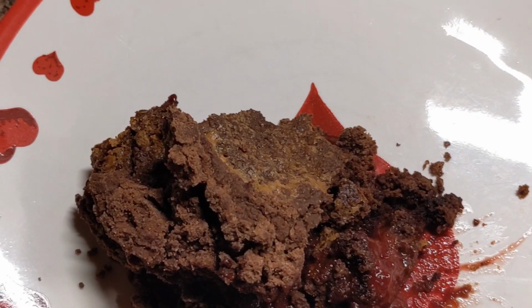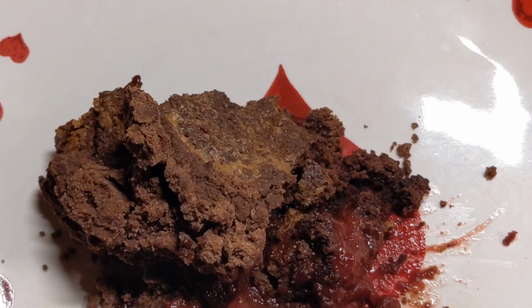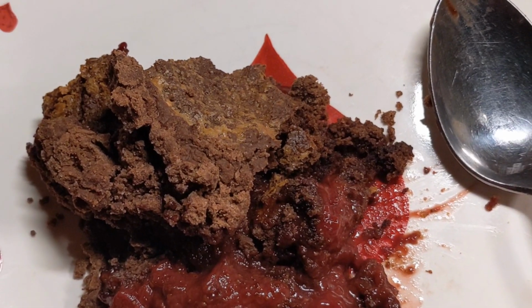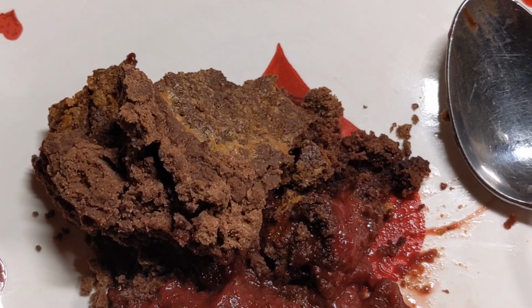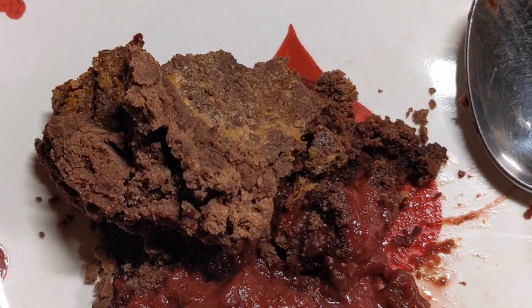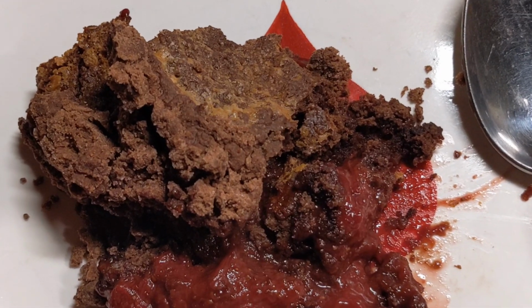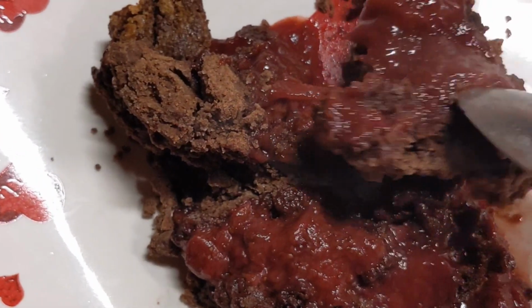Okay, it tastes good, and I think what I would do differently is maybe make it a batter and pour it on there. Maybe drain the strawberries, use the juice in the chocolate cake mix, make a batter, pour it on the strawberries, and do it that way. Maybe that would be better, because this is kind of, you see, it's a little powdery.